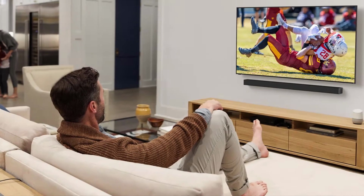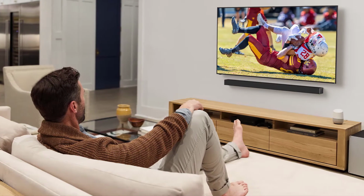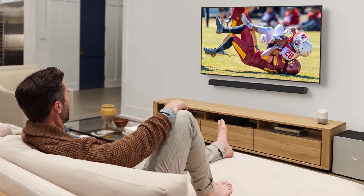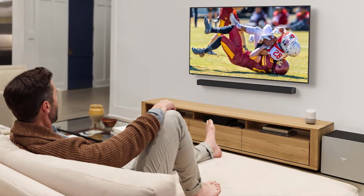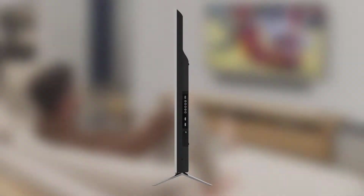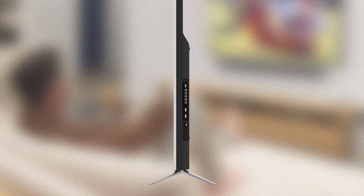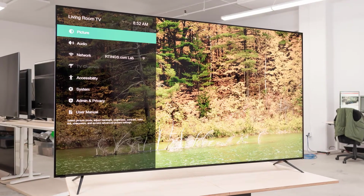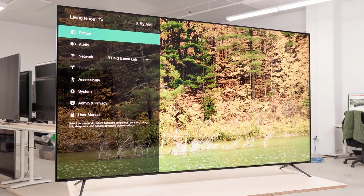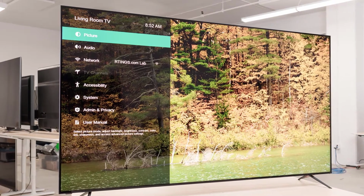It also has narrow viewing angles, which is expected for a VA panel, so the image loses accuracy when viewing from the side. If you want to use it for HDR gaming, it has low input lag and a quick response time, but it only supports 4K 120Hz with HDR on the Xbox Series X, not the PS5. To finish, the Vizio P-Series is very bright and handles reflections well, making it a good choice for watching TV shows or sports during the day.